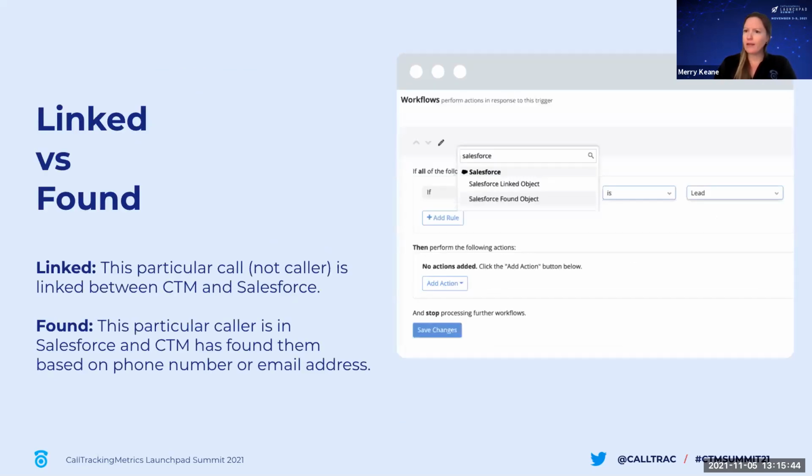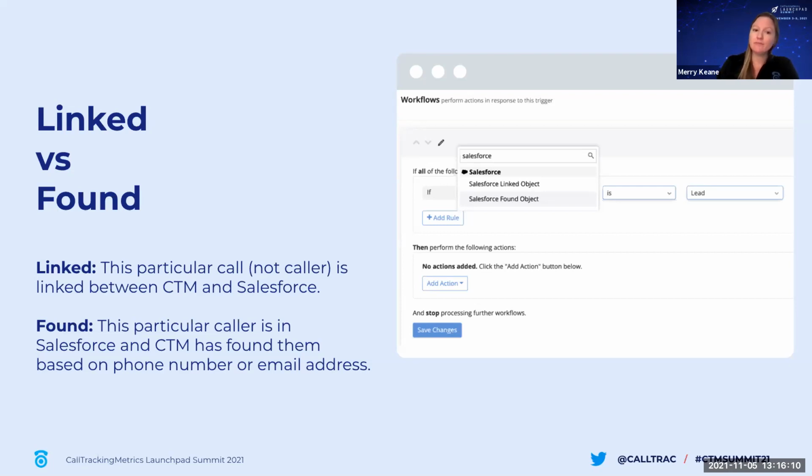And then one thing I wanted to call attention to is linked versus found. This is something that you'll notice within rules. We have the option to add Salesforce record is linked or Salesforce record is found. This is important to add to your rules because if you don't, we're going to create duplicate records because we're not checking for an existing matching record.